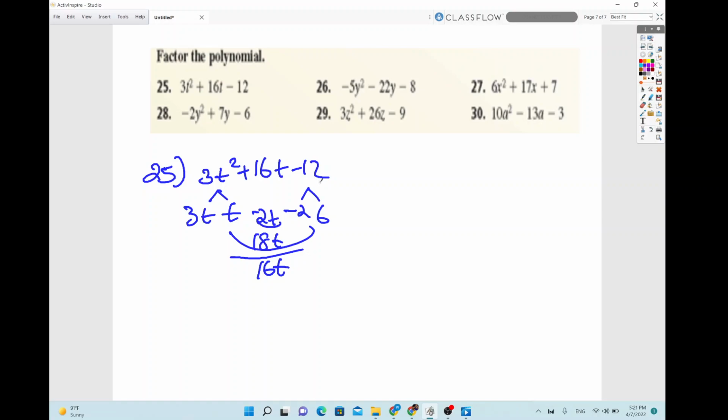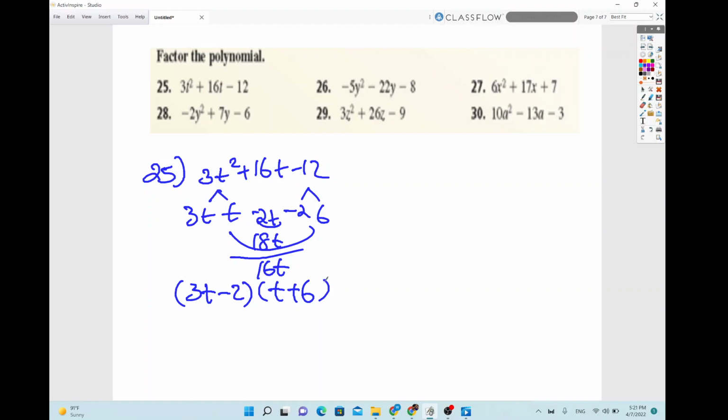Even though there are so many combinations, there's no need to guess and check. You can always find the numbers that satisfy the product, and the sum of the products must be the exact same number as the one we have in the second term. For the smiley face, the left-hand side of the factor tree, you want to group those elements together, so 3t minus 2. Then the same thing with the right-hand side of the factor tree, so t plus 6. And that's what we found, the factored form.